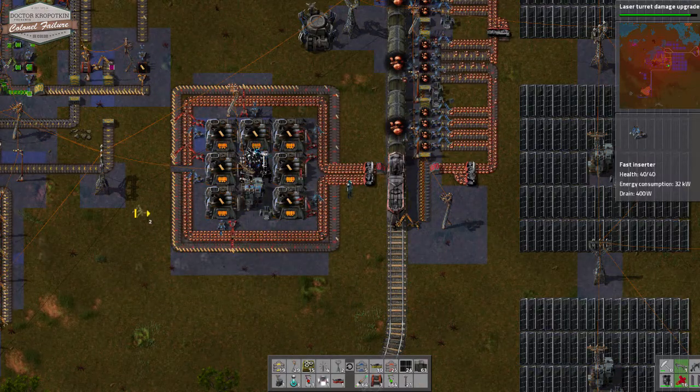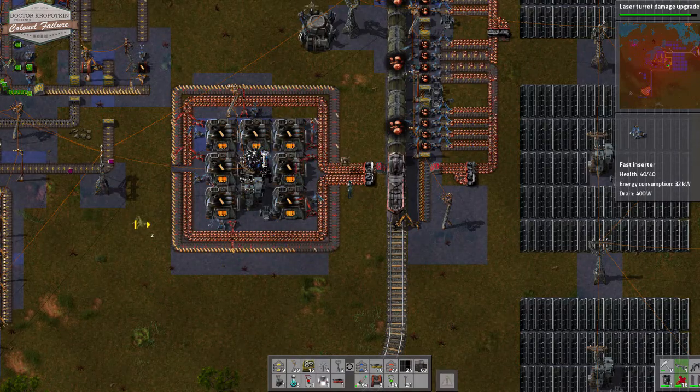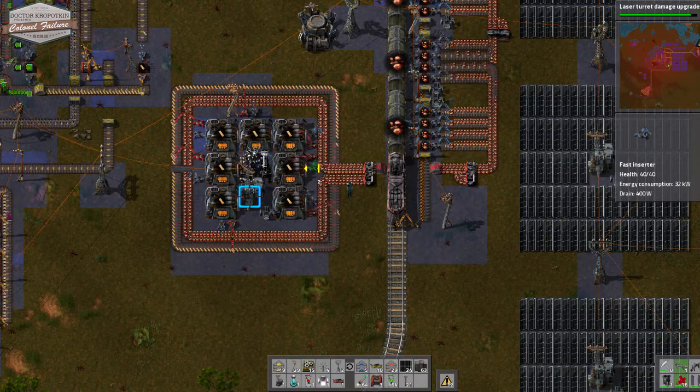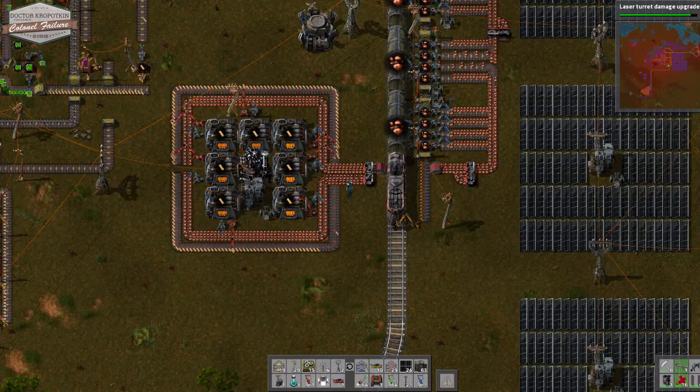There's other inefficiencies in here, so we're not grabbing off the end of the belts. Although I probably could do it if I moved that inserter by one. I think I'll do that. That's probably a sound thing to do. There we go, let's put you on there. And you'll start grabbing in a minute.